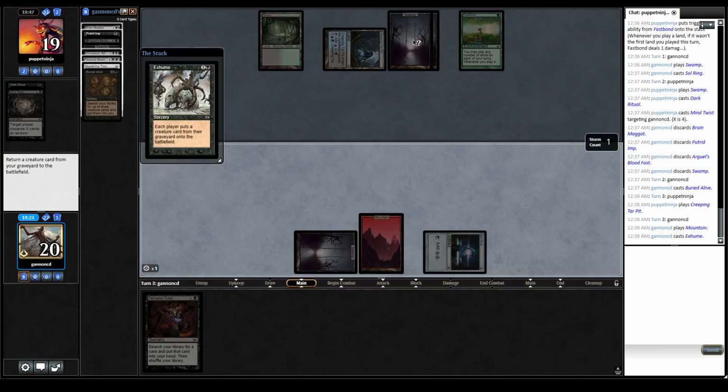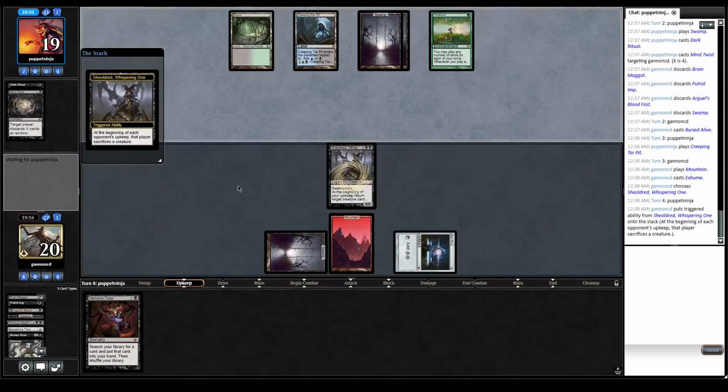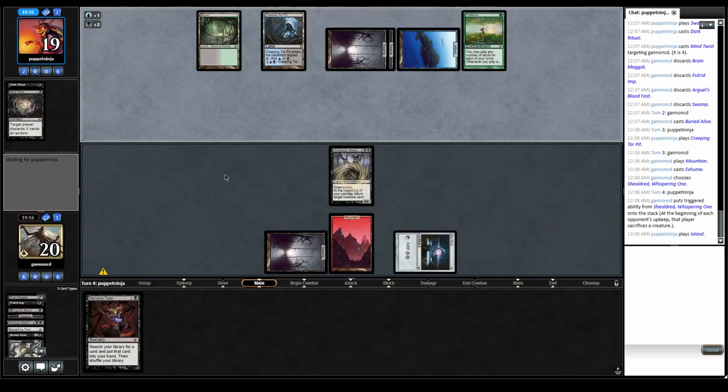So Sundering Titan locks them out of mana, but we played our Mountain, so we're gonna Shieldred. This is the most all-in play. Obviously they can just kill it with the one card that we already saw them play, which was Ultimate Price. So probably don't do that.